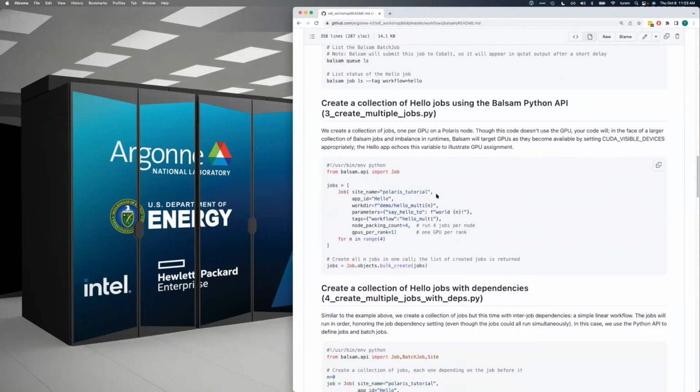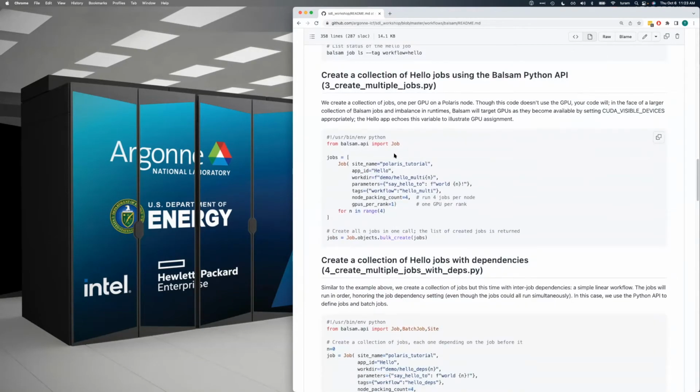Based on that, we can take a different approach and slip into the Python API. So in this case, this simple Python script imports Balsam and defines a number of jobs and builds up an array of jobs.